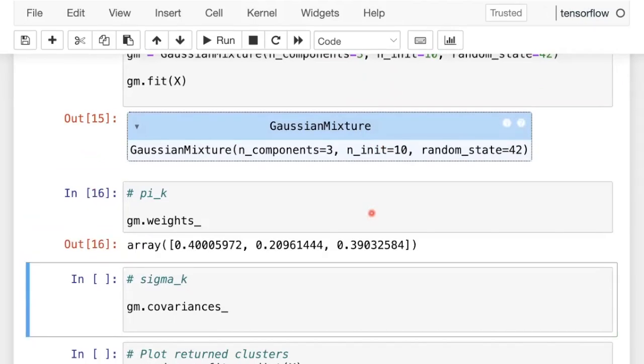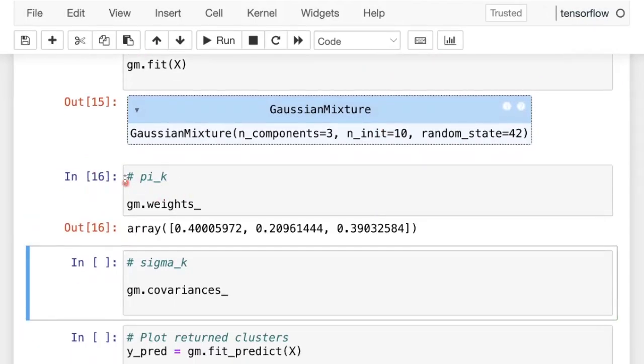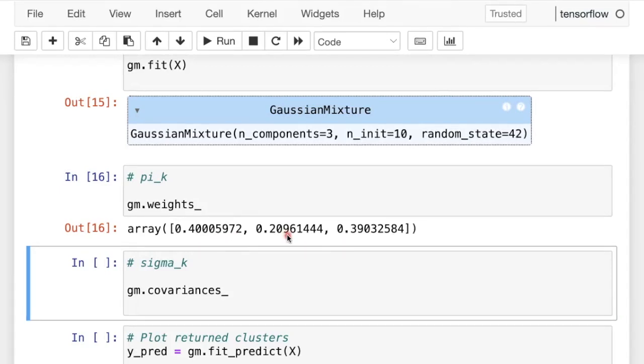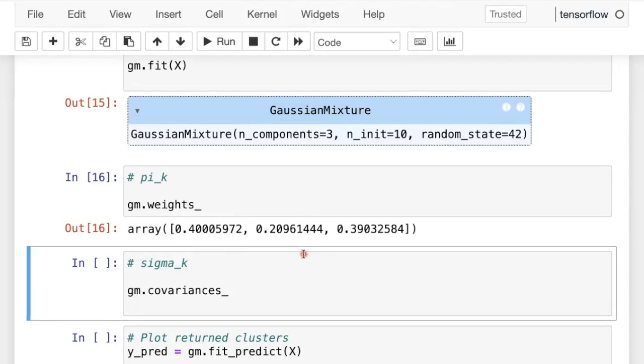And here is what is very interesting, right? So here you can look at those pi k's or mixing coefficients to see if one cluster is more represented. You can see here, for example, the first and the third one are more represented than the second one. However, remember that in this case, the labels that we use, like 0, 1, 2, are assigned automatically by the clustering technique. So it doesn't mean that it should match with what we think is the first or second cluster.